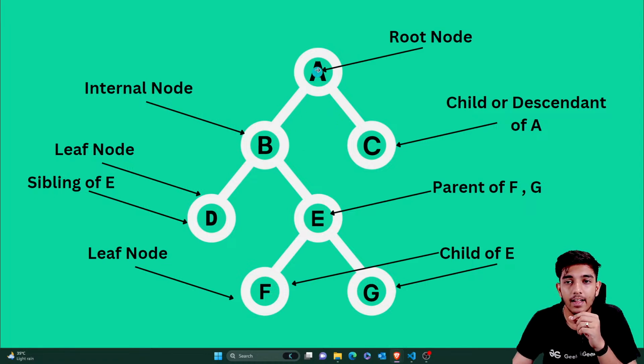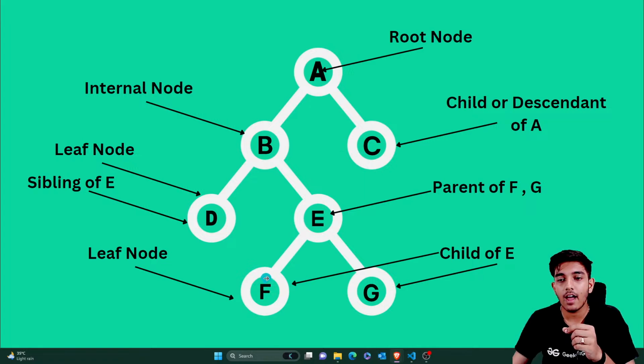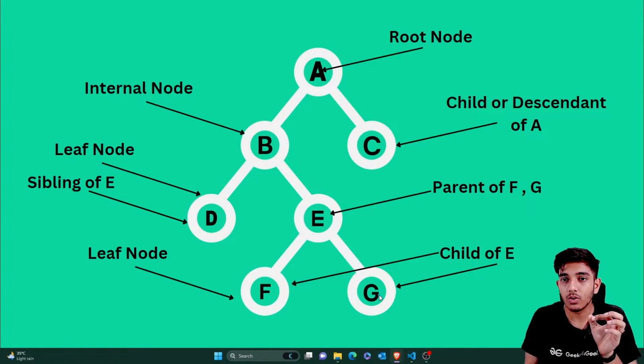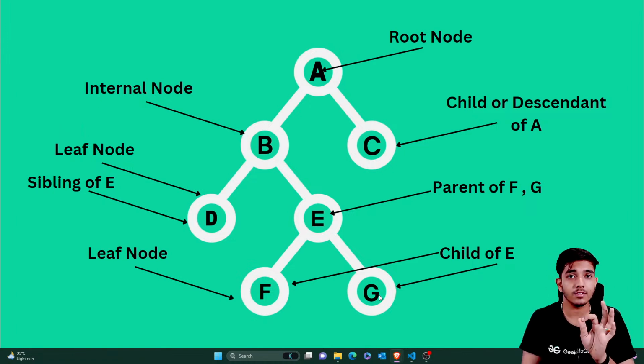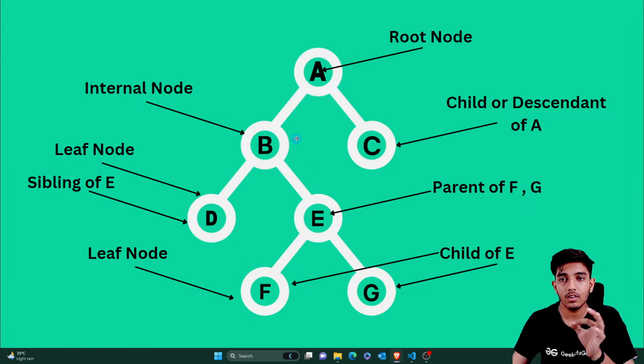You can see that A, B, C, D, E, F, G are all nodes. You can just say that your points are actually your nodes. The topmost node in any tree will always be known as the root node. That is, A is our root node, and then we have different kinds of nodes here, which have specific meanings.